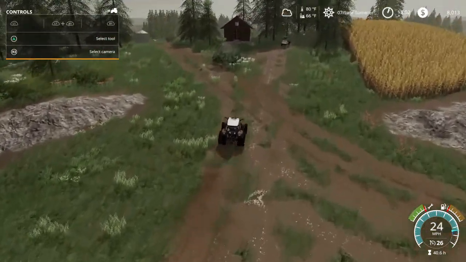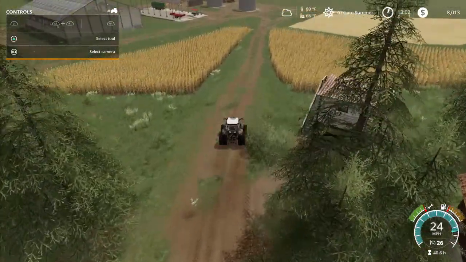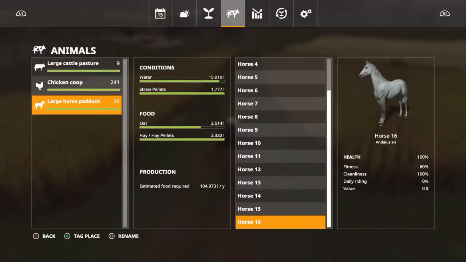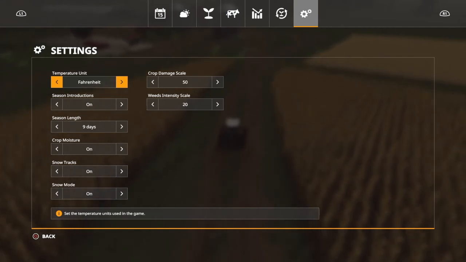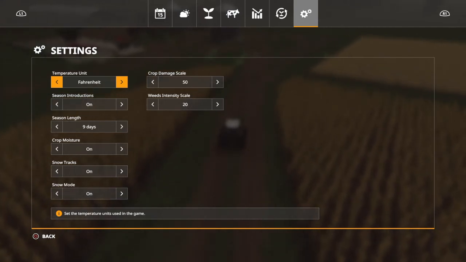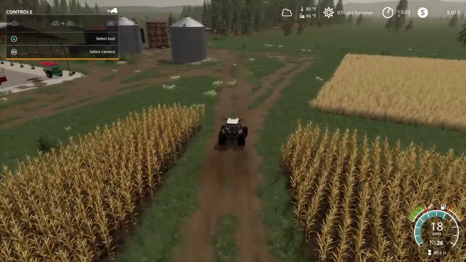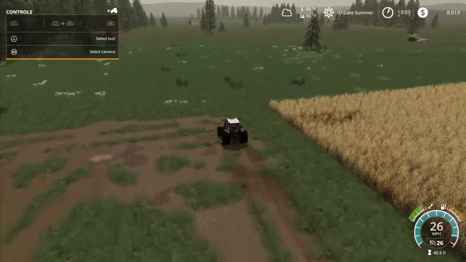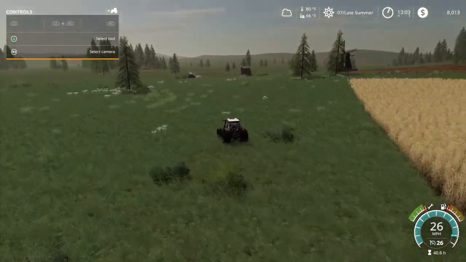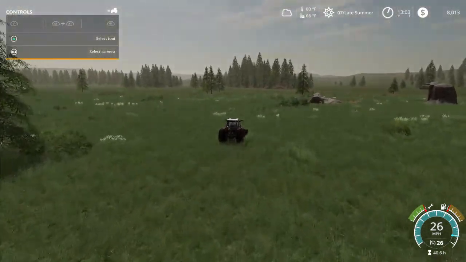Don't worry, this video I hope has entertained you so far. There's a lot to talk about. There's a lot to show. I also need to say, for those that are new here to my channel, as you can see, I'm on 9 days per season. Everything's turned on. Crop damage is at 50. Weed intensity scale is at 20, and I believe that's default. And believe me, that is enough for immersion. Well, you will have weeds to deal with. It will make it fun for you. If you want to put it on 100 to be hardcore, that would be cool. Just to see.